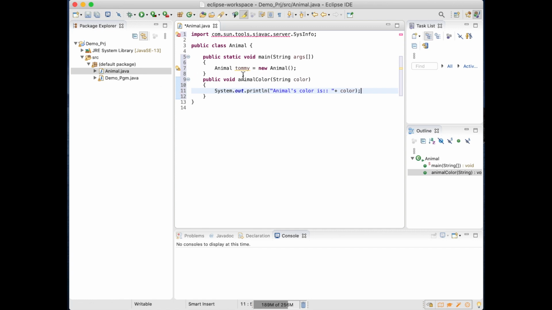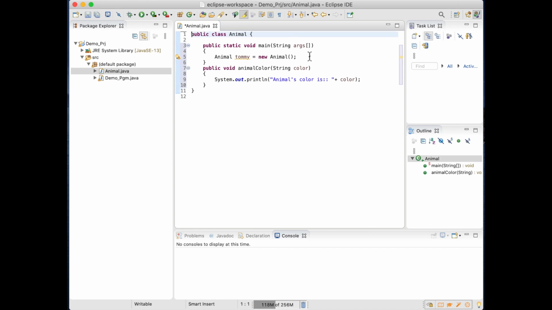Now in Java, any method can be called by using the object of that class. Because it's an object oriented programming language, in Java all the methods need to be executed by their objects.